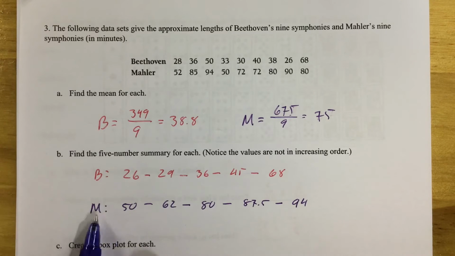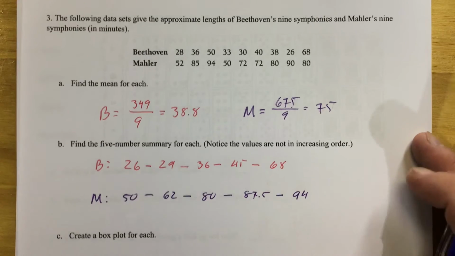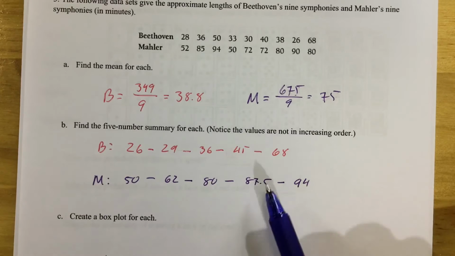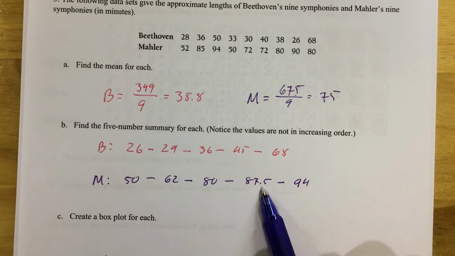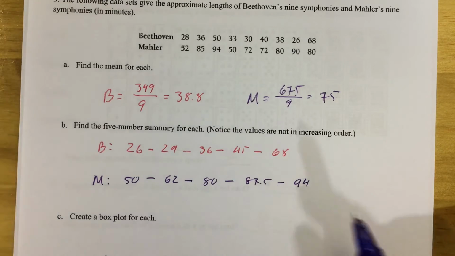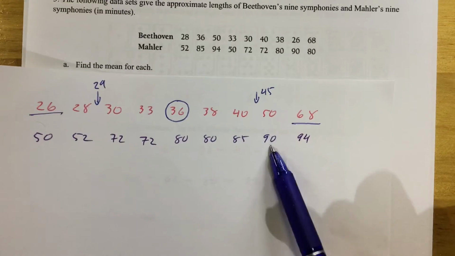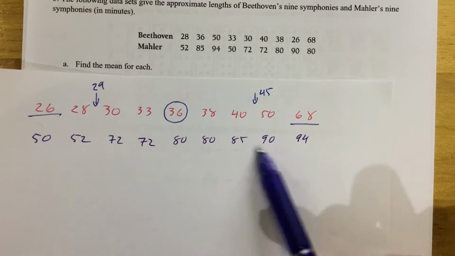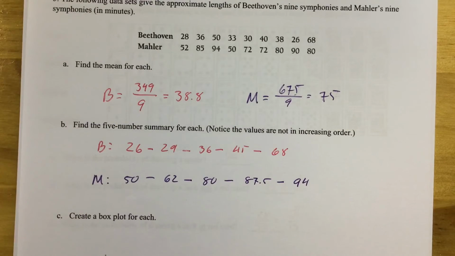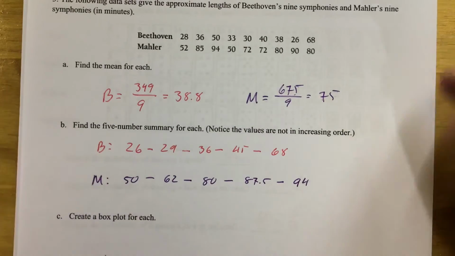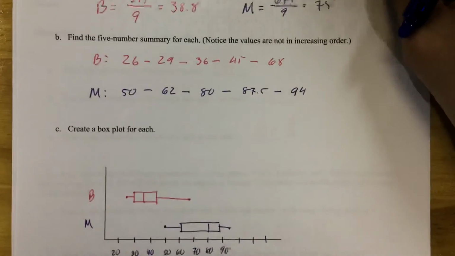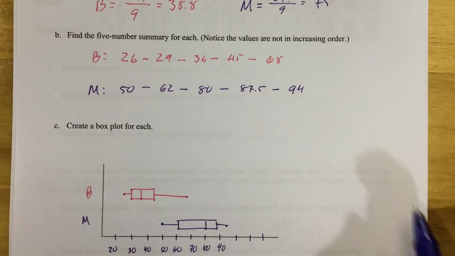Now, I'm not going to go through the other one, but it's basically the same thing because you have 9 data points. So you don't really see anything unique about it except that it ends up being a decimal when you split the difference between those numbers. That would have been between the 85 and the 90. So you can just add them and divide by 2 if you want, and I'll give you that number. Once you do have these values, making the box plot should be pretty straightforward.